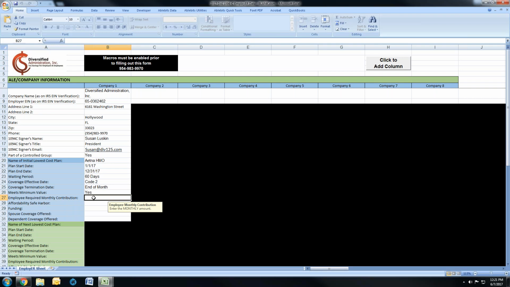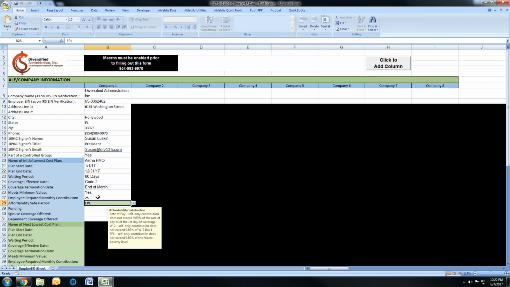Now, here is where you're going to put how much the employees had to contribute each month for the employee-only portion of the cheapest plan. So if somebody got the gold plan for the entire family, you're not actually going to put the contribution for that. You're going to put what their contribution would be if they got the least expensive plan available in the employee-only tier. Now, let's say this is a very generous plan. The plan pays 90% and the employees only have to pay 10%. And let's say it's $25. That's the employee's monthly contribution. Our system knows that at that dollar amount, you're most likely going to be wanting to use the federal poverty level safe harbor.